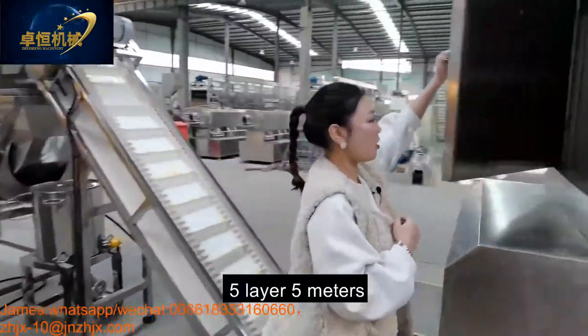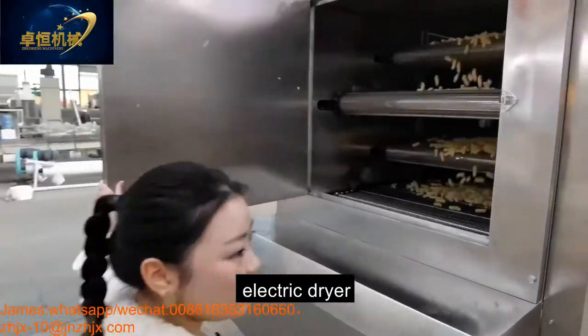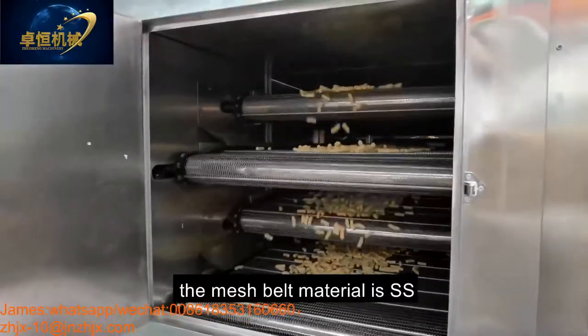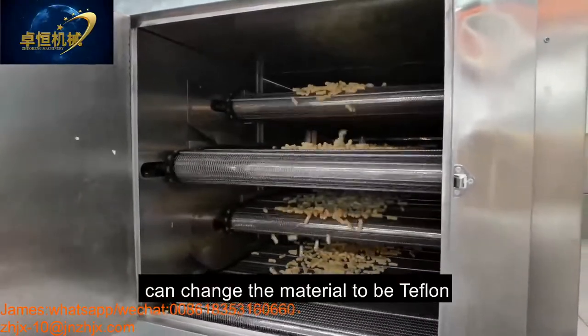This is our 5 meters electric dryer. The mesh belt material is stainless steel, and it can also be changed to Teflon.